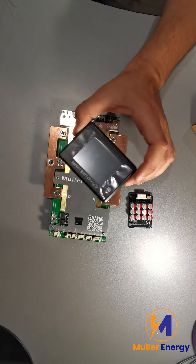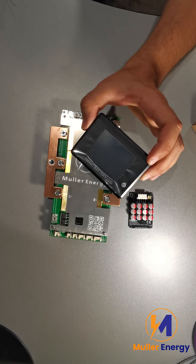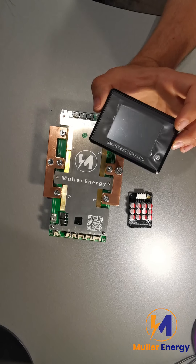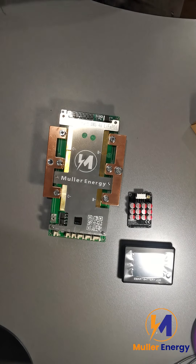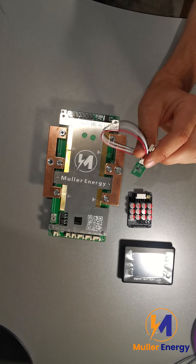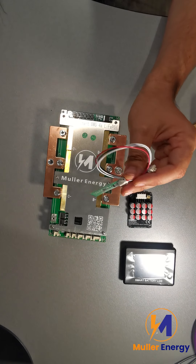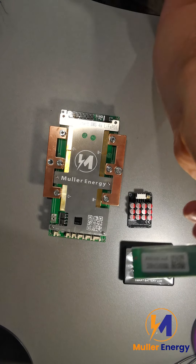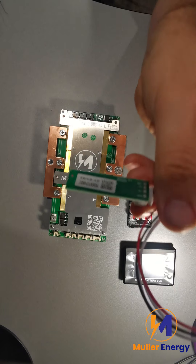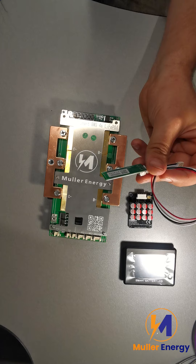There's also a nice little touch screen — it's a resistive touch screen. It will give you cell voltage, temperatures, charge, discharge and so forth. We'll get into that in detail once we've built the battery. There's also a Bluetooth module that connects down here quite simply. If you have multiple batteries and don't know which is which, you can see a code at the bottom that appears in the app, so you can identify each one and give it its own individual name.